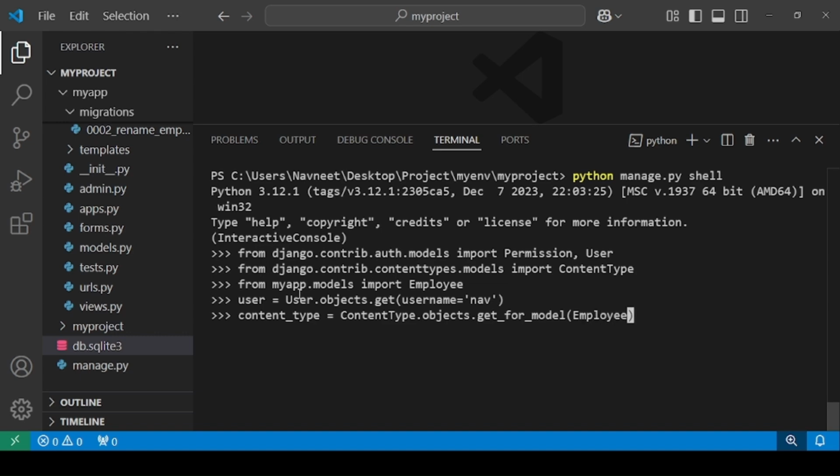So what we are doing here, we are getting the content type for the Employee model. Content type is used to identify the model here, that is Employee, to which the permission will be applied.